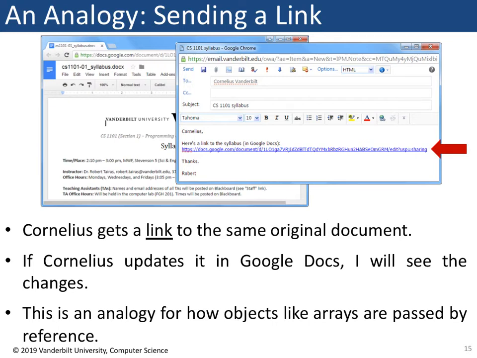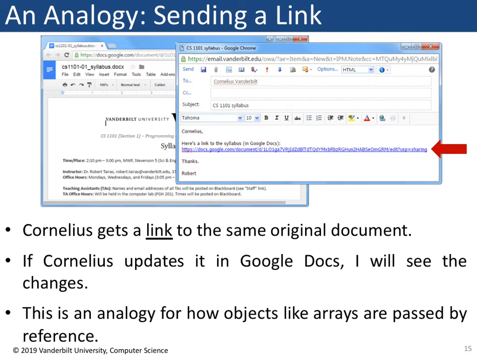So when we pass an object variable into a method, it copies the address into the parameter. So now both the original variable and the parameter are looking at the same object, because they both have the same address.